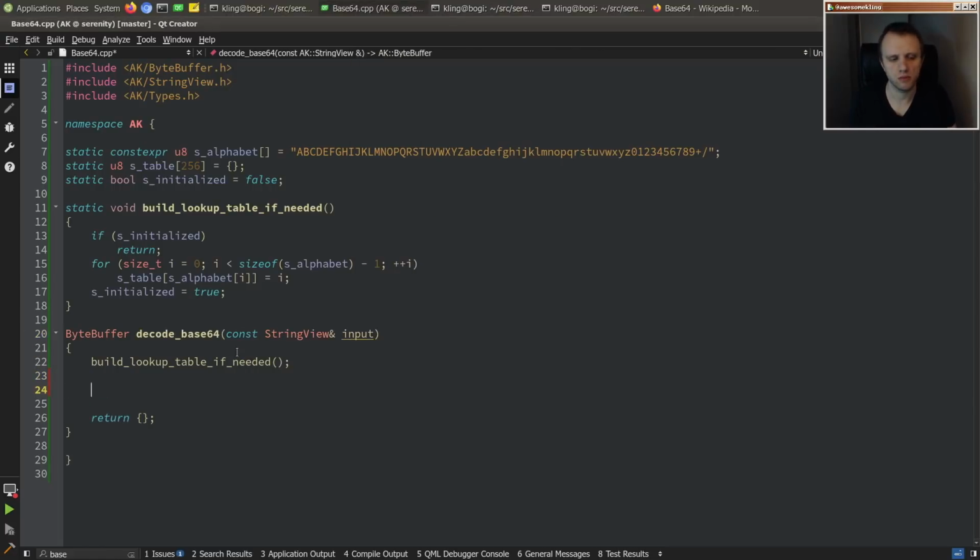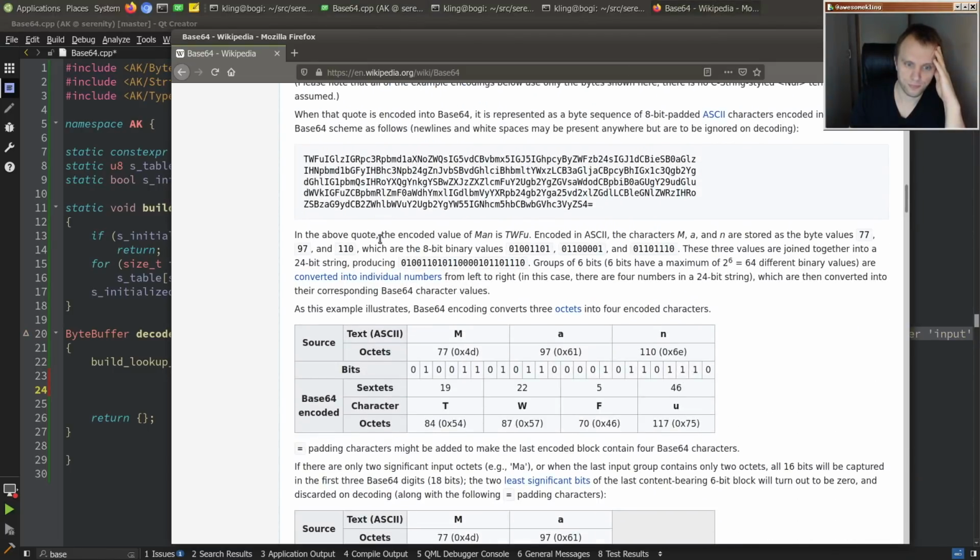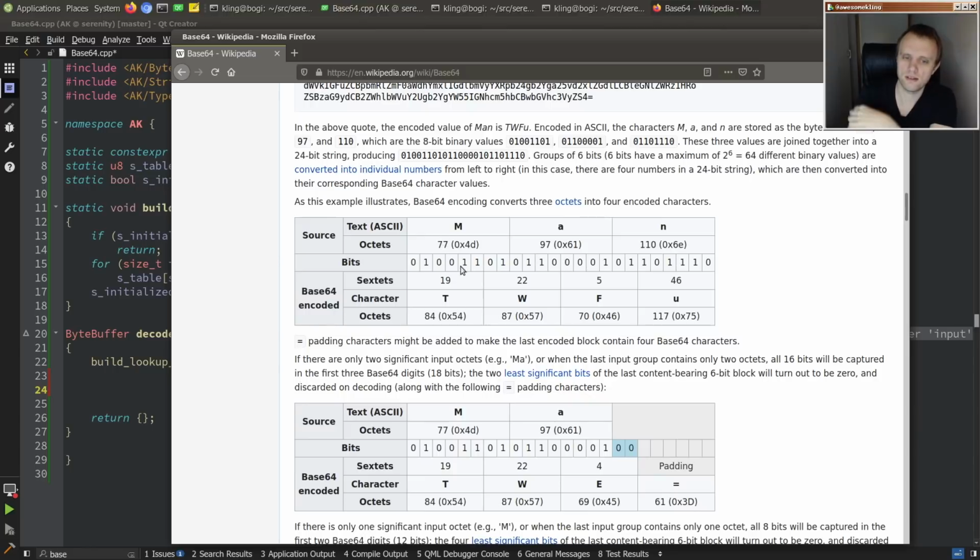Okay, so what are we gonna do here? It's 6 bits per character. So the common denominator, so here, yeah, this example makes a lot of sense, right?